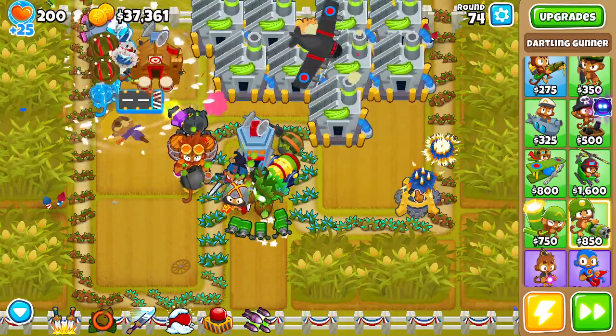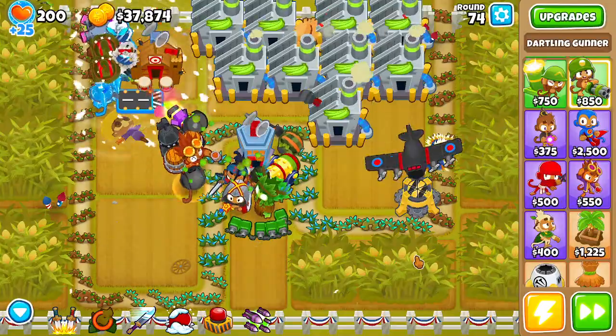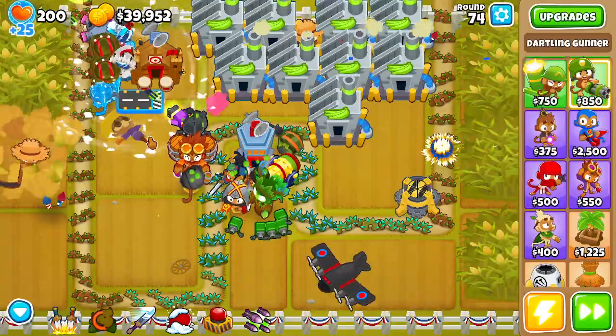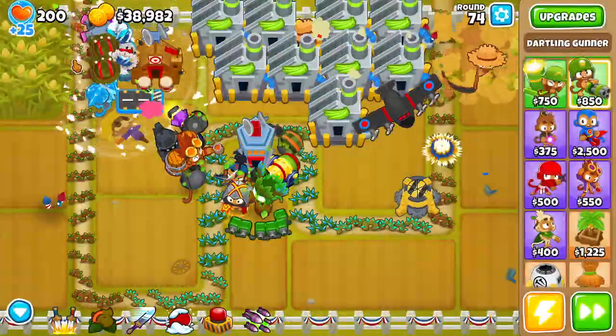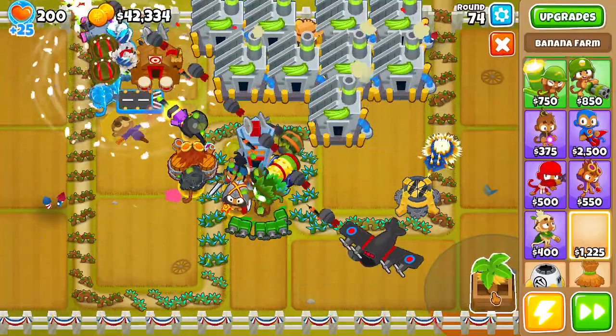Yeah, we might have a lot of money, but we don't actually have as much money as you think we do. What I'm saying is we could have more money. And I'm gonna do just that. And no, I'm not placing another banana farmer down.